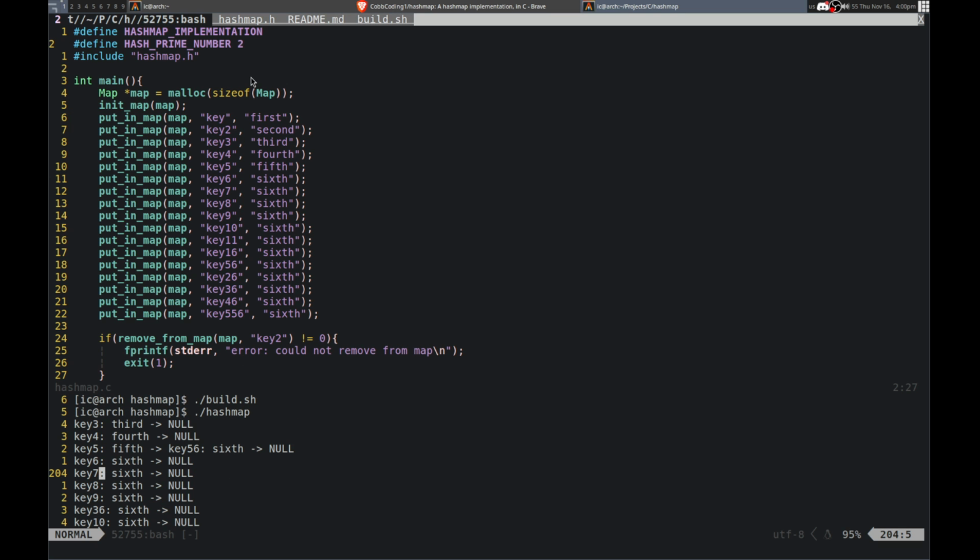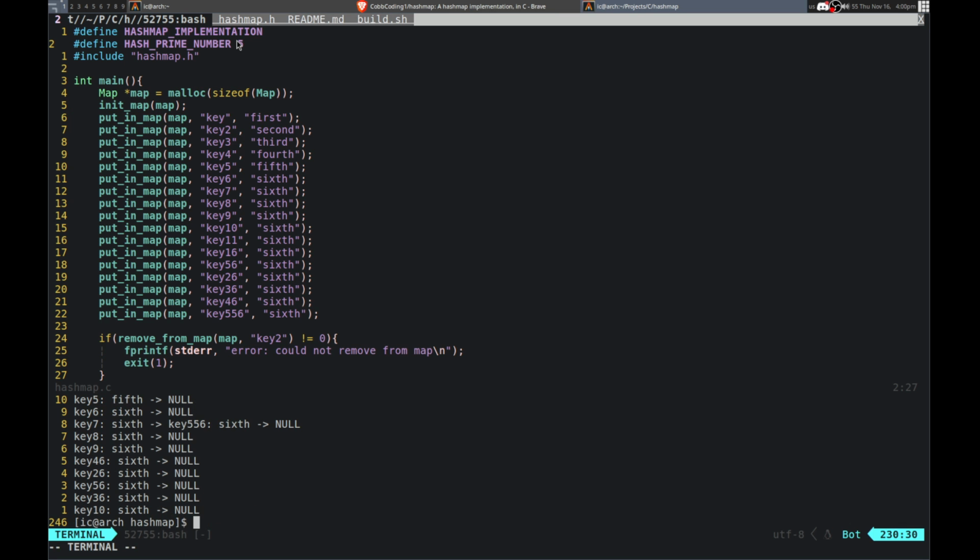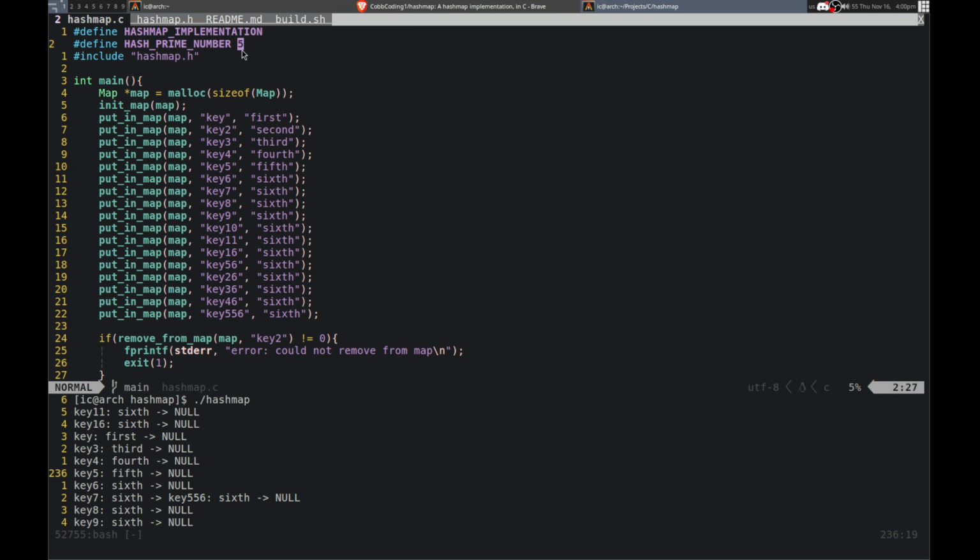That is 2. Okay, because I said it's 2, I meant to do 3. All right, so if I build that now, that is even more. So we have 3 collisions for that. Okay, we could try 5. And then run it, and that one only has 1. Yeah, so I think 2 works fine. So that is like the default value.